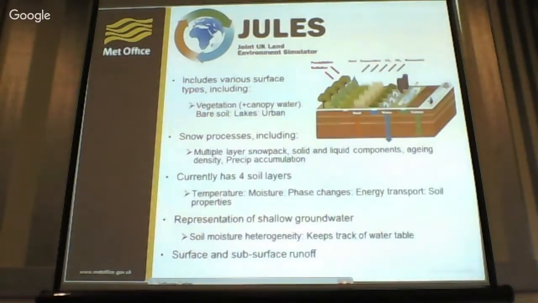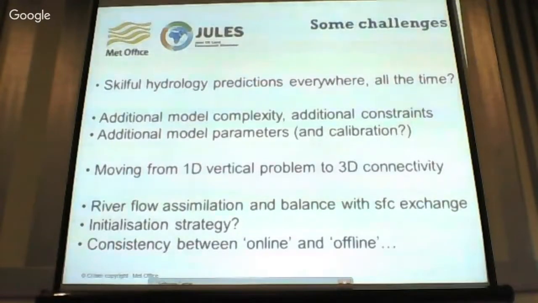What we did in the environmental prediction work, though, is to go beyond the surface and subsurface runoff generation, and then route those runoffs across the land surface. The challenge really, as again it's been well stated, is that we're aiming for skillful hydrology everywhere, all the time, so we're not necessarily set on a particular application and calibrating our model for that. We're introducing additional model complexity, but also additional constraints. We have to get more things right in the system, and a whole bunch more model parameters and calibration issues. So it's not trivial at all.